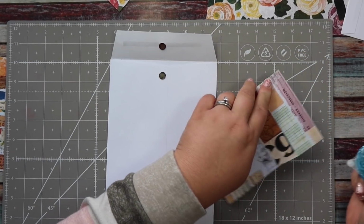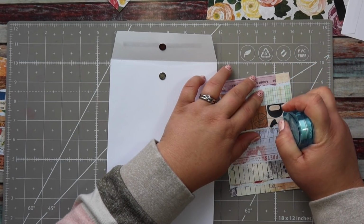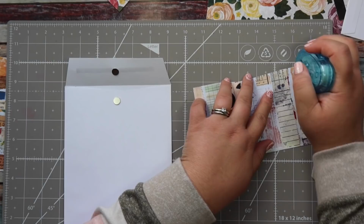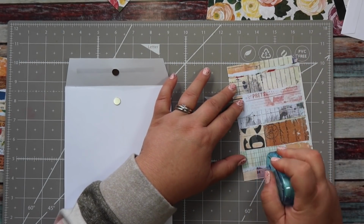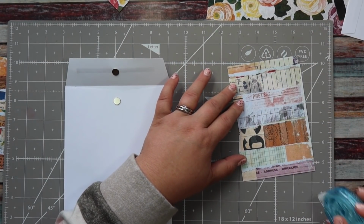But they're always out of stock. If they are in stock, I will link this below. I like using these small ones sometimes. So be pretty generous with the adhesive, because it is going over that magnet.